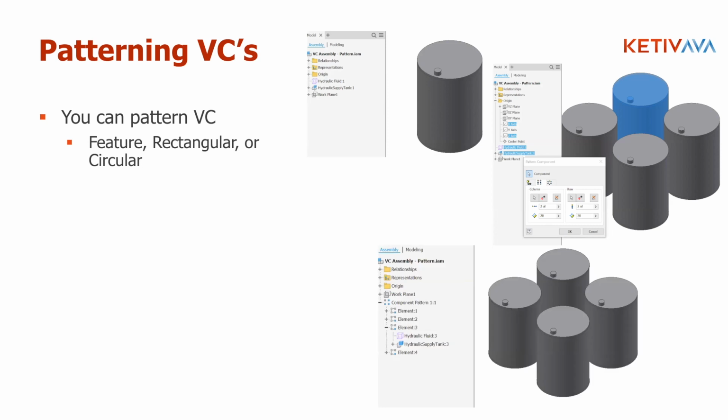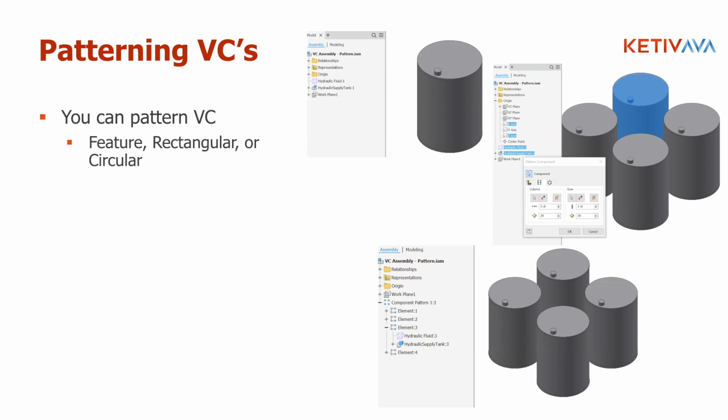And in this particular case, let's say I'm creating a hydraulic supply subsystem that has multiple tanks. Well, if I have my hydraulic fluid in my tank for one, and then I create a rectangular pattern, I just select the tanks and the virtual component for a fluid, and it copies that fluid too.